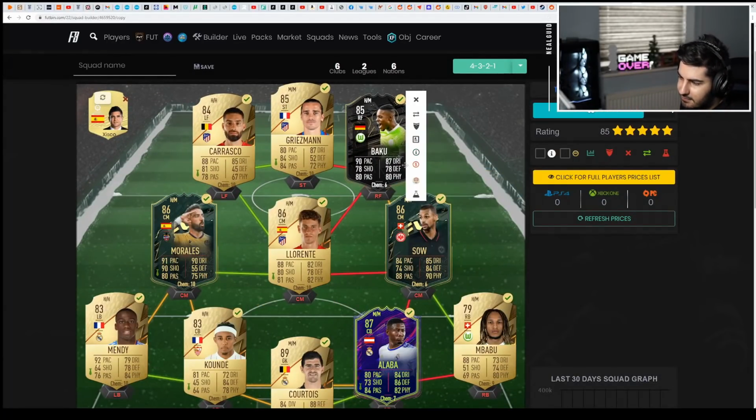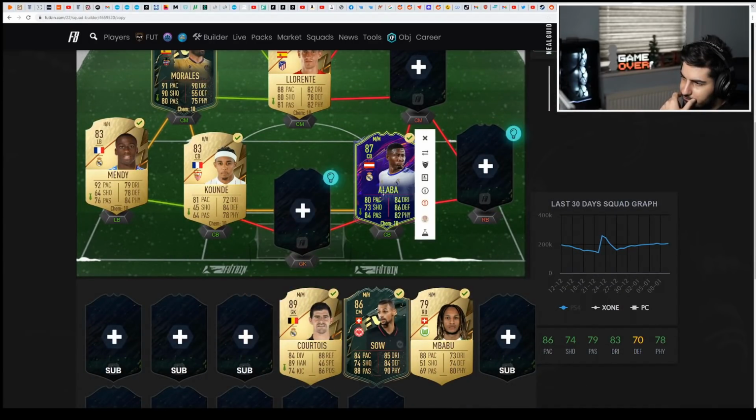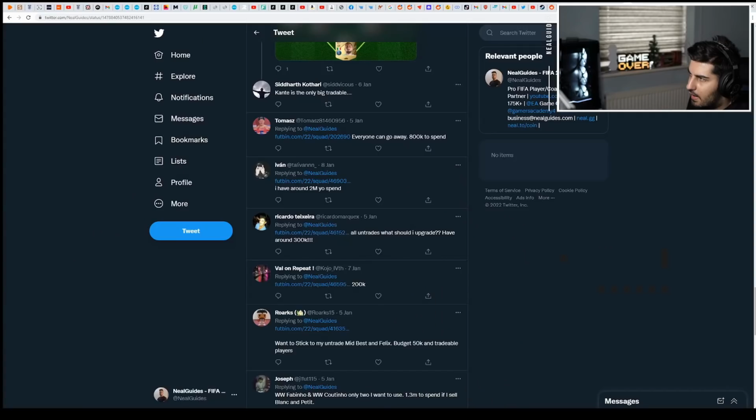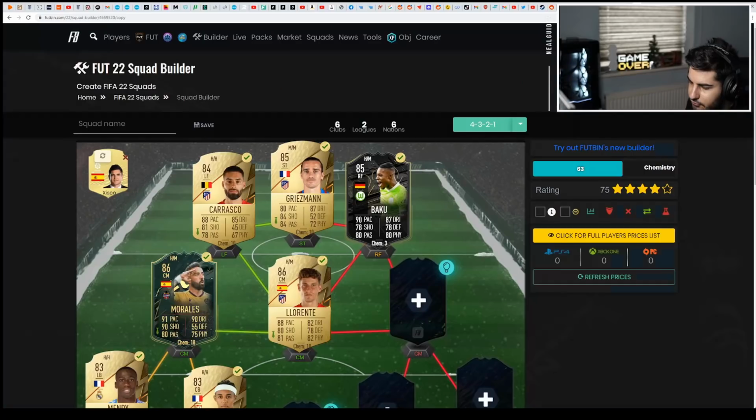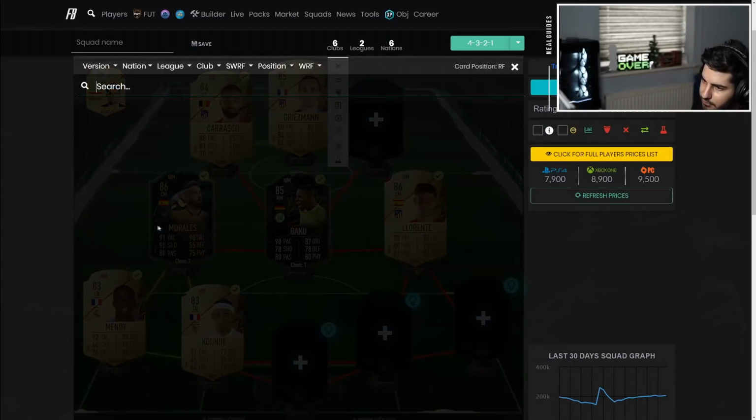And I want the center forward. So what we're going to do is, we're going to keep some of these players. So we're going to get rid of these guys. So now, as he said, he has 200k. So what I will do is we'll do something very similar to the last team. Okay, we'll do like that and we end up putting Morales in.